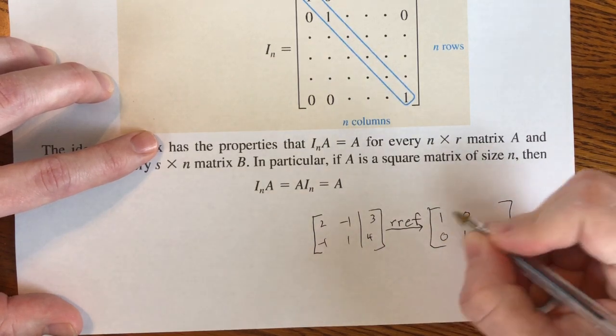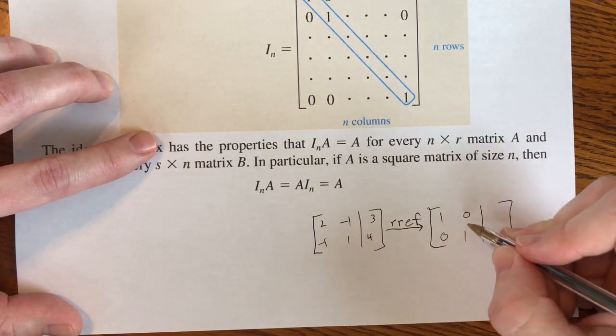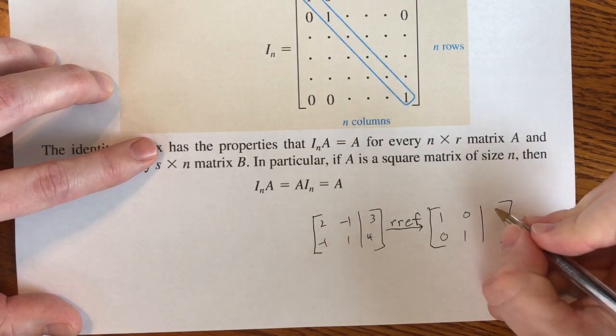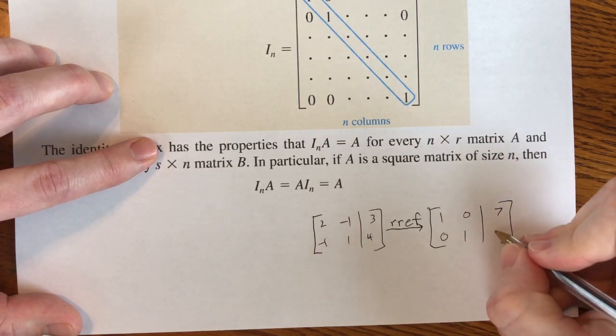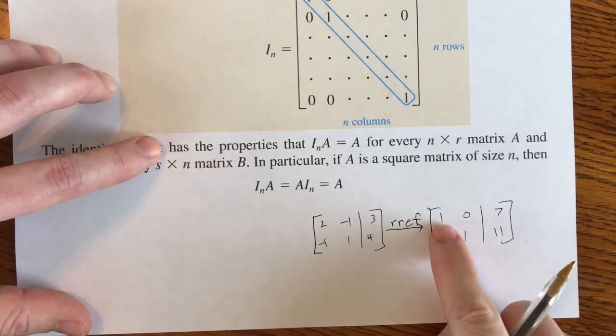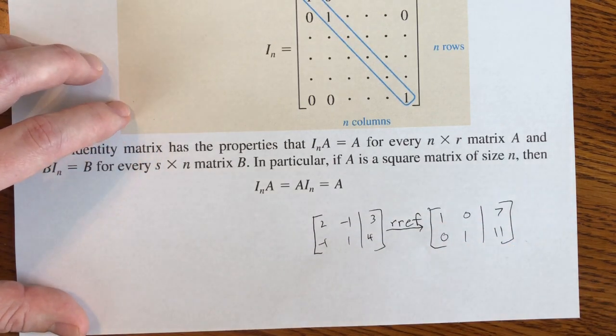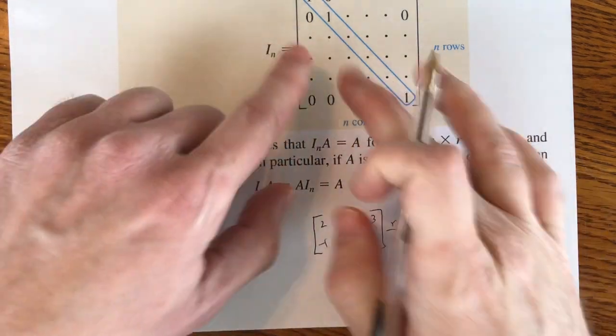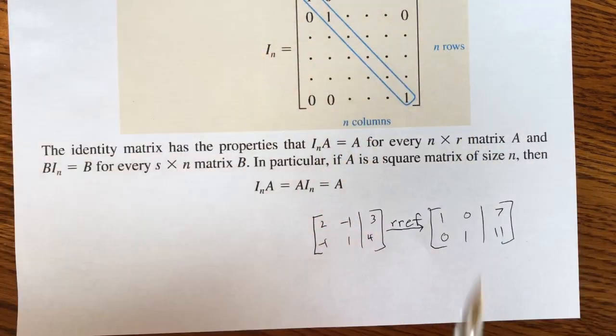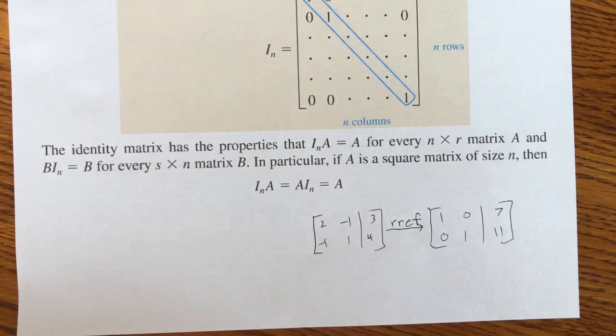And note what I just wrote down there. This square matrix is the identity matrix. And these values in our column of constants would be our results. So again, in this case, our result would be x equaling 7 and y equaling 11. Now we're going to apply this to other areas throughout the rest of this chapter.